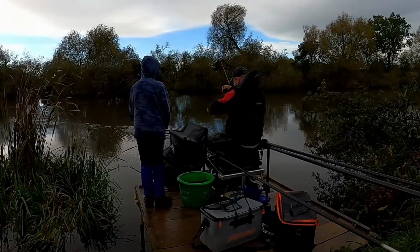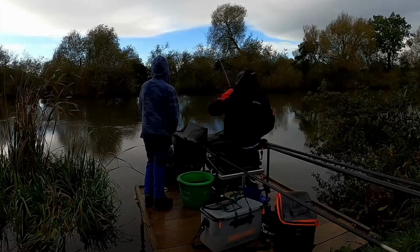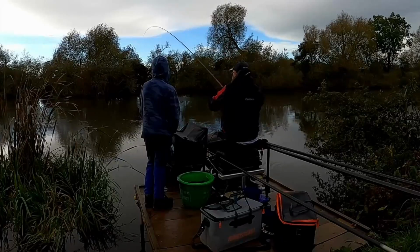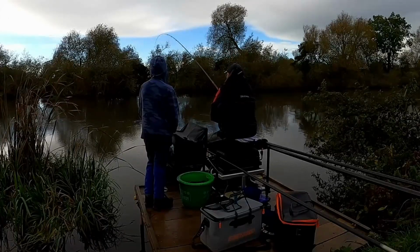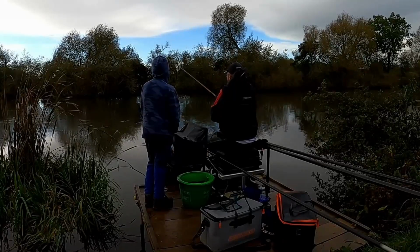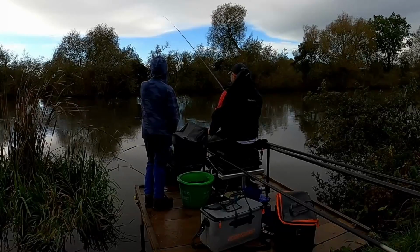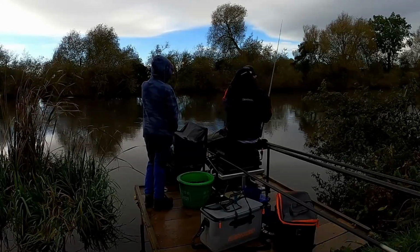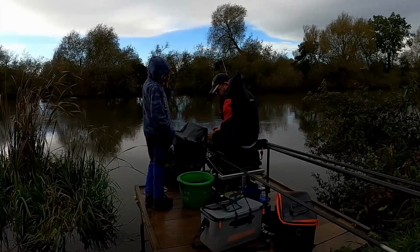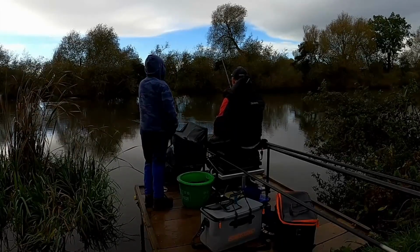If I could just catch some silvers right now, just put some fish in the net and get another pound or 2 pounds of fish, that'd be good. I just think that fishing the same line is the right thing to do. I don't think switching is the right thing. It's a little bit further, that is. I've got to concentrate on this, I think. So I don't have another line to fish.